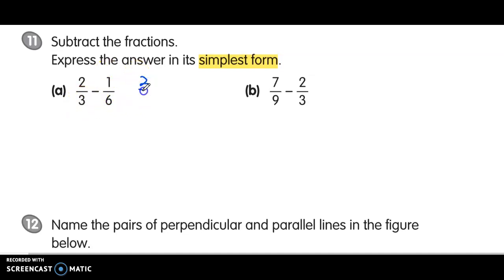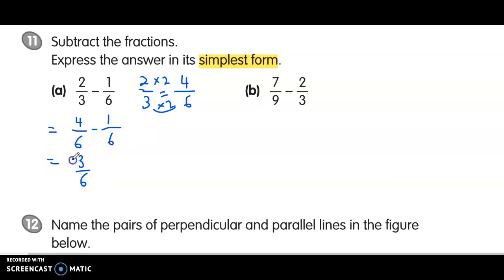So let's change 2/3 to a similar denominator, which is 6. So how do I convert to 6? Times 2, right? So times 2 times 2. Therefore, the answer is 4 out of 6. So now we bring this down. Again, remember instruction. Look at the equation. Minus. It's not asking you to convert only. So don't stop there. 4 out of 6 minus 1 out of 6. Therefore, the answer is 3 out of 6.